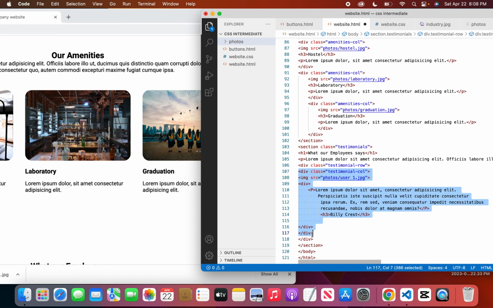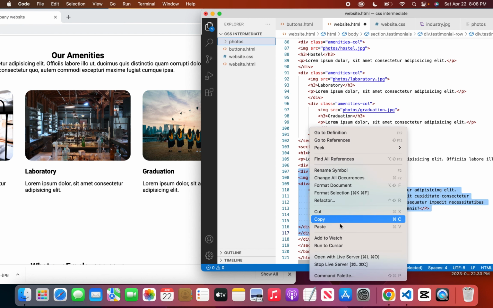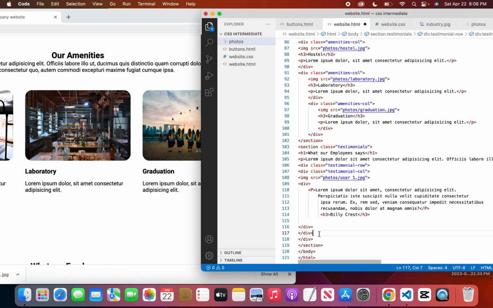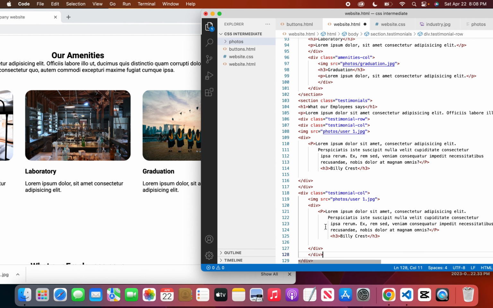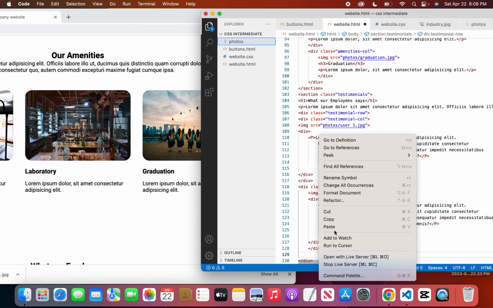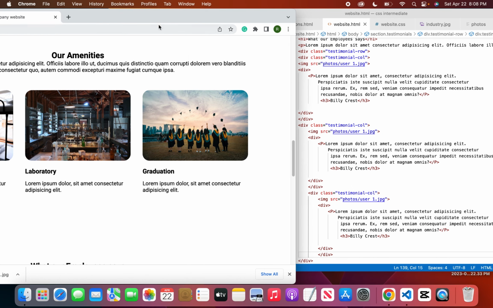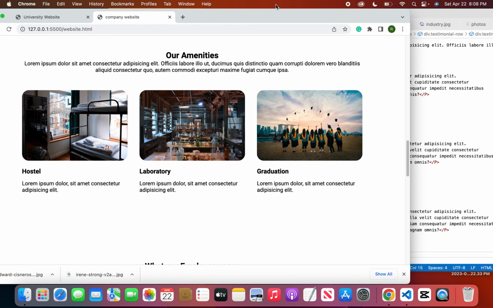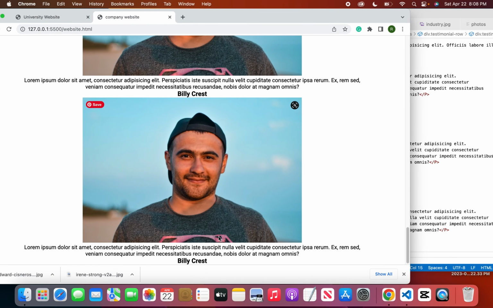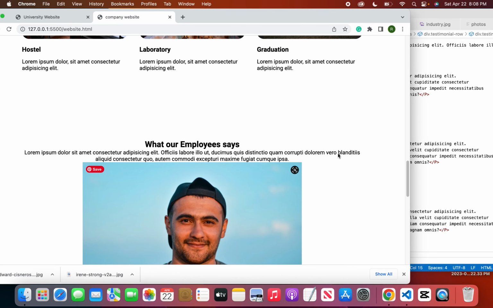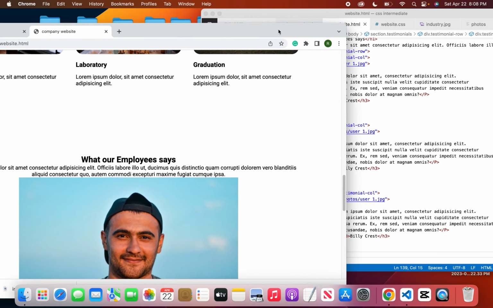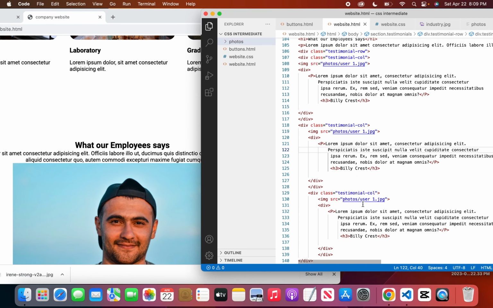I'm going to copy this. Okay, so let's see what we have. Okay, so this is looking good. I'm just going to work on this, then I'll come back to edit the images.